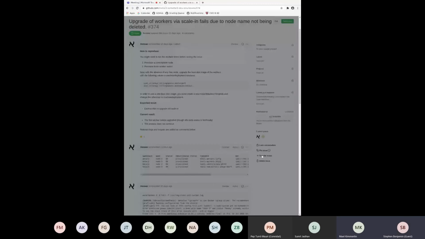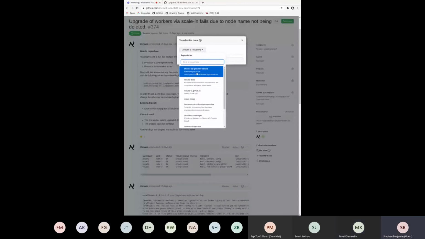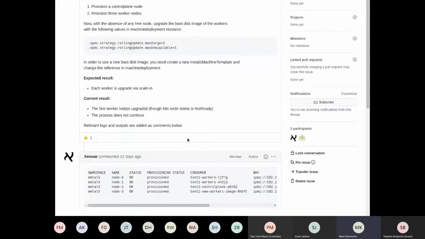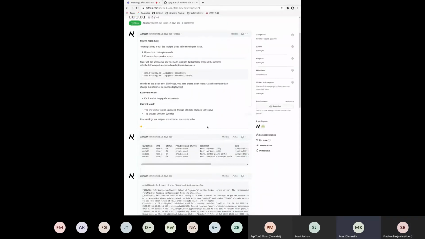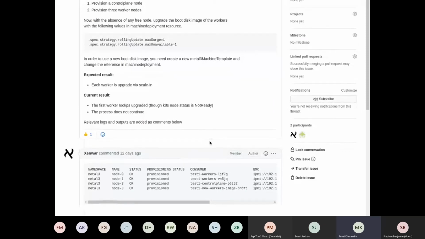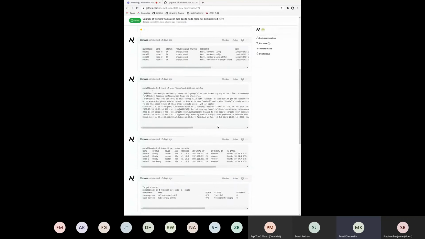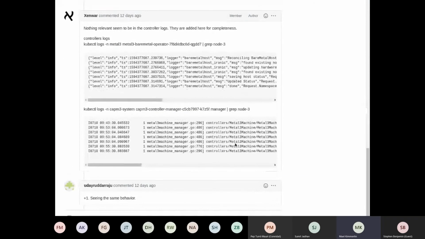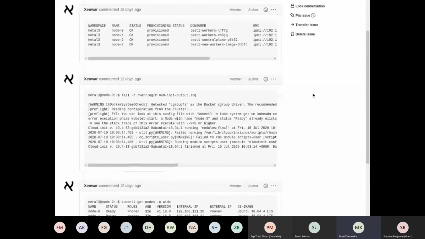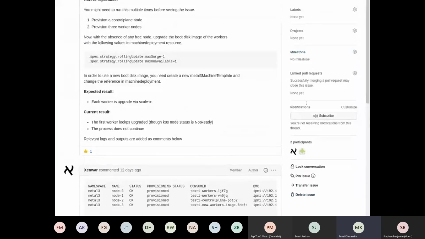So you think we should move this over to CAPI? Well, I'm not even saying CAPM3, I'm really saying the CAPI core. Oh, I see. But maybe it would be good to investigate it a bit more, to see if there's something specific to our case in Metal3 that would cause this, and then maybe open the issue on the CAPI repo itself.